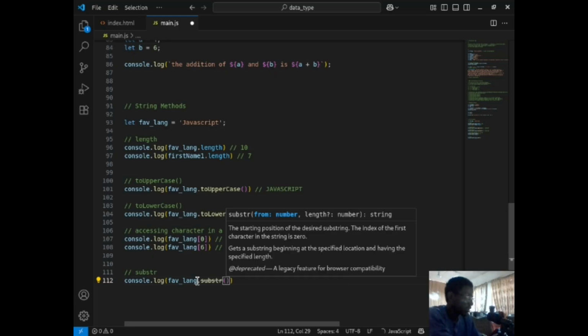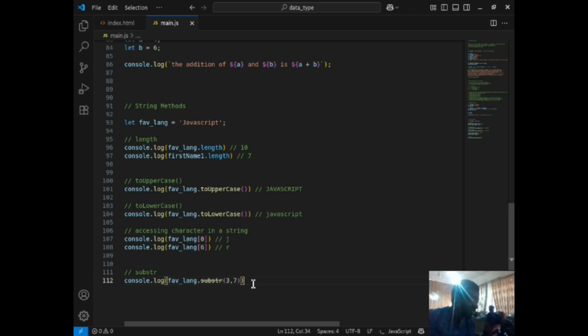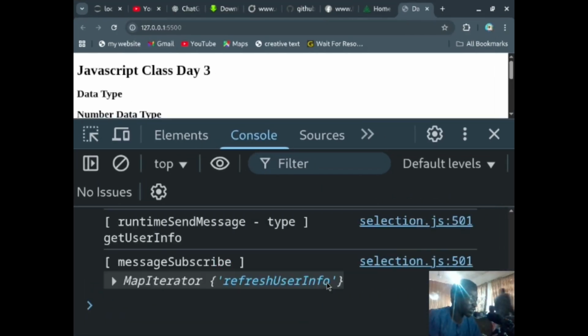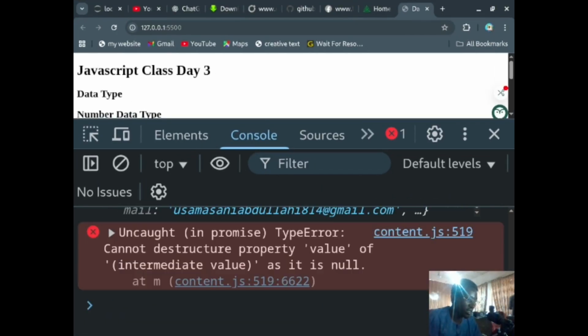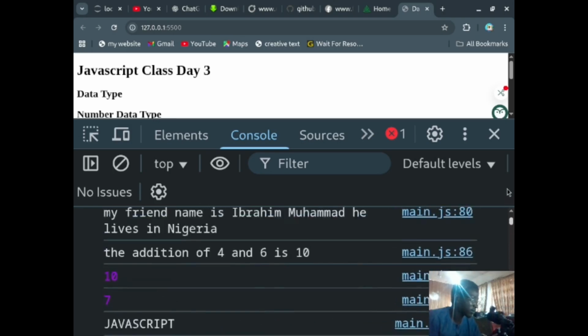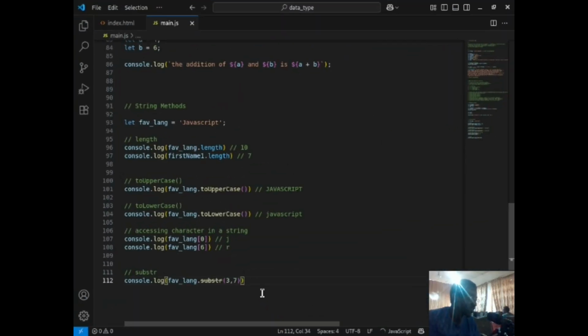So let's say from number 3 I want to slice 7 elements. Even if there are not enough elements, it's going to take the whole rest. So Control S, and as you are seeing, I get a script. So that is what substr is doing.